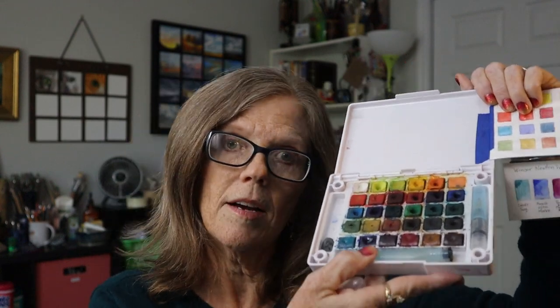And if I don't have enough water, then I can just stick this in my water bottle, suck it up, and refill my water brush. While I'm traveling, I put that on there, put it back in the kit. So when I open this up, I have water, I have my brush, and it's good to go. I also include a little bit of a kneading eraser because that holds the end, this stopper. I can just stick that in the kneading eraser and it holds the stopper so I don't lose that. Plus it works as an eraser when I need one.